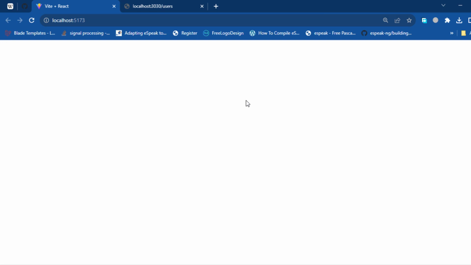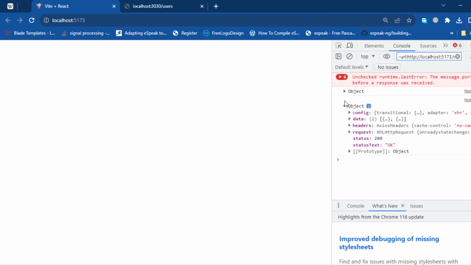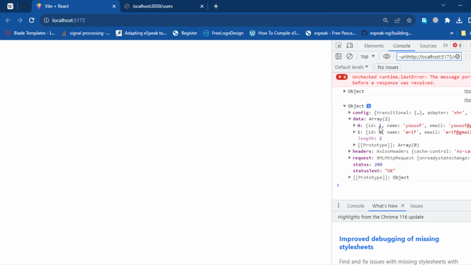Here let's move to the console. See, we just have these records which are fetched. Okay, and let's check the data now. Inside the data we have these two records: first of all name, email, and the second one. See, these are our records. So now we will get result.data.